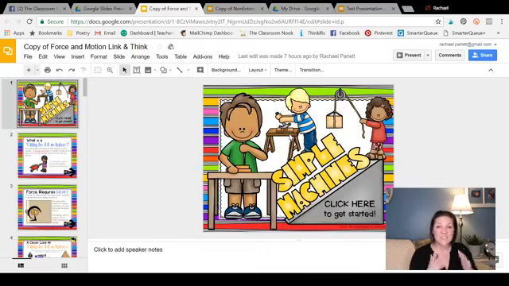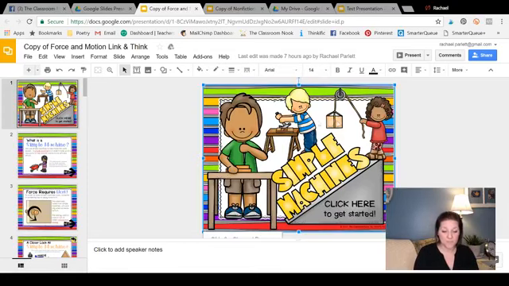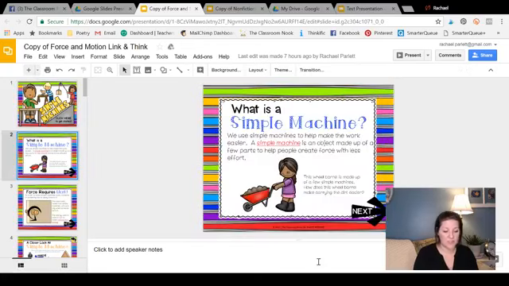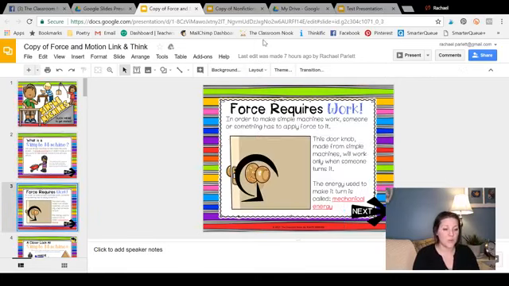So you would set this up in Google Slides or in PowerPoint first, all of the images, all the text how you want it, and then you insert each slide as an image onto a Google slide, and then you can add those clickable links like we showed here. So for example, see this transparent box around here? I've already set that up to link to the next slide. So in full mode, it looks like this.